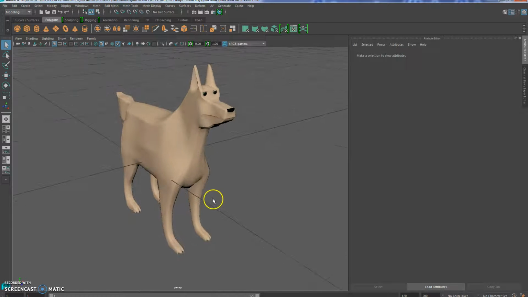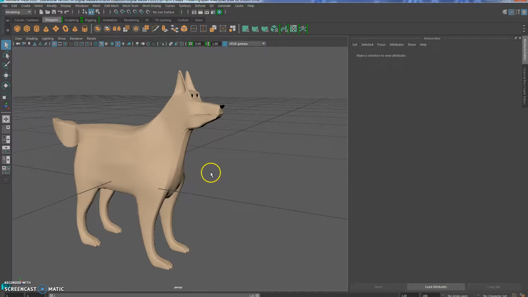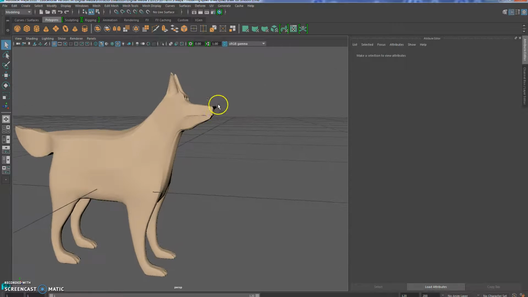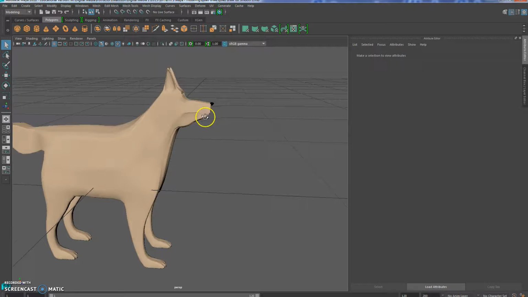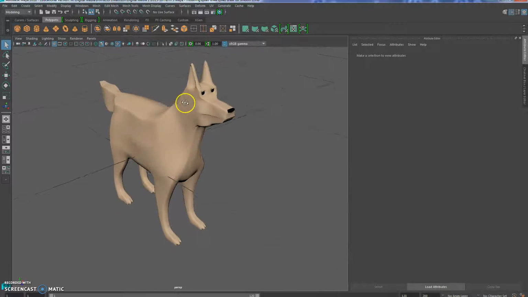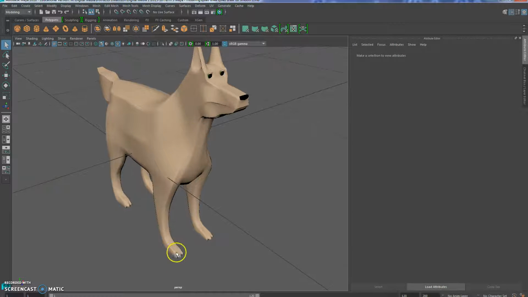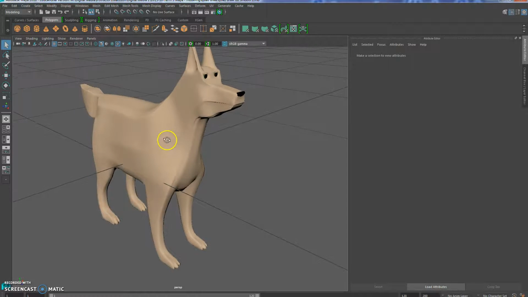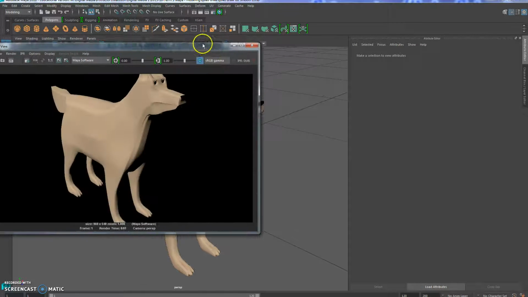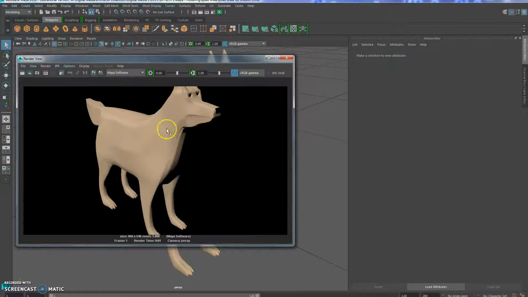Now, when you take the picture, I need to be able to see that the nose is still distinguished. It's not a part of the snout. I also need to see that you've made eyelids, that you've colored the eyes, and that you have the paws, and that I can see the tail. I pretty much need to see everything, the ears. So when you take the picture, it might be best. See, the ears aren't really visible there, but everything else is.